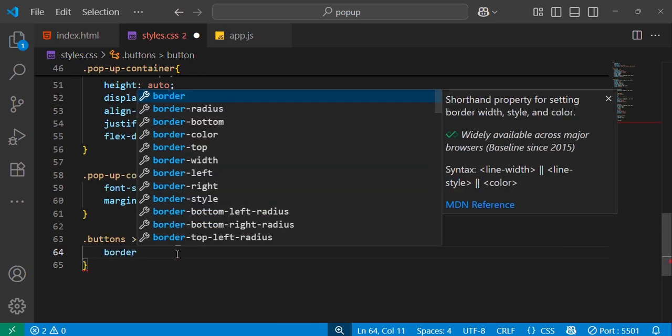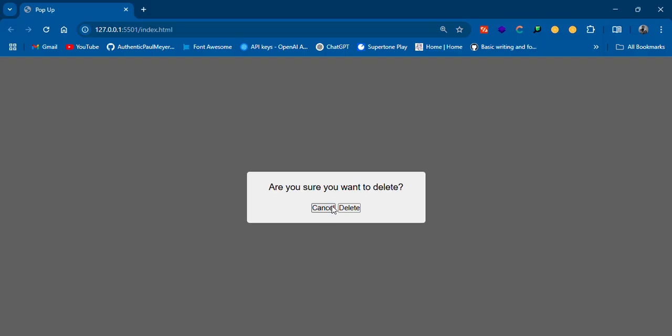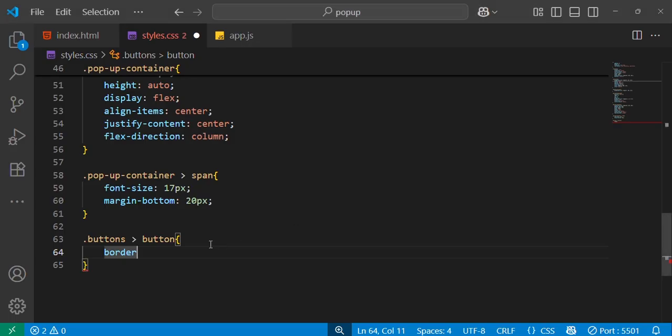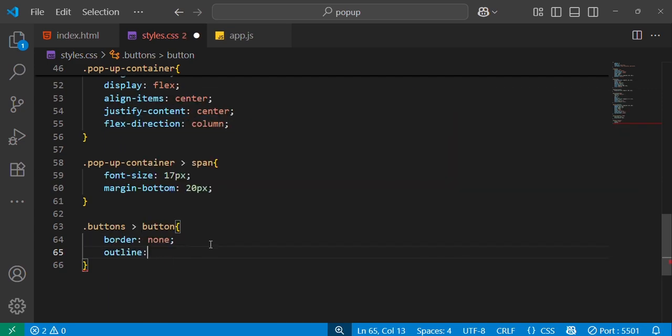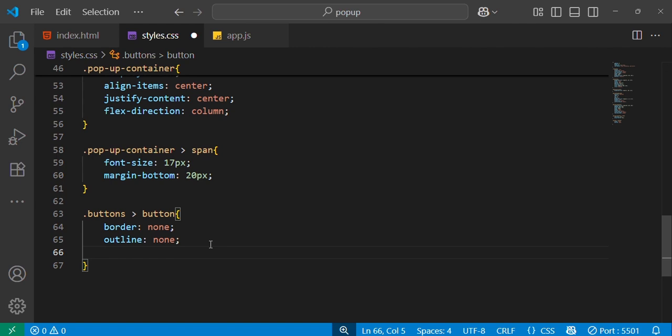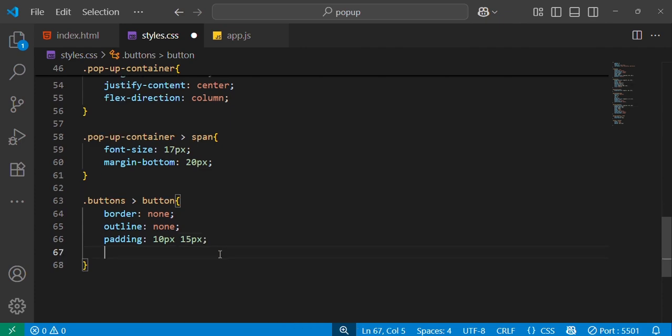For the buttons, they have a border, so I'll give border none, outline none, and then padding. I'll give it padding so there's space within the button, top to bottom 10 pixels, right to left 15 pixels.